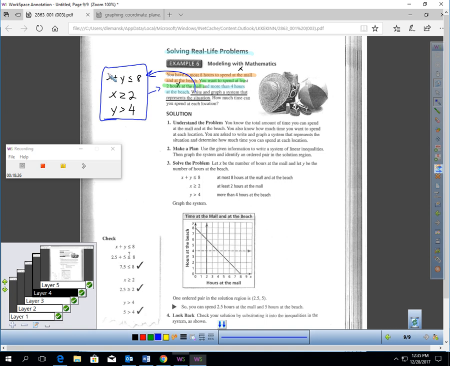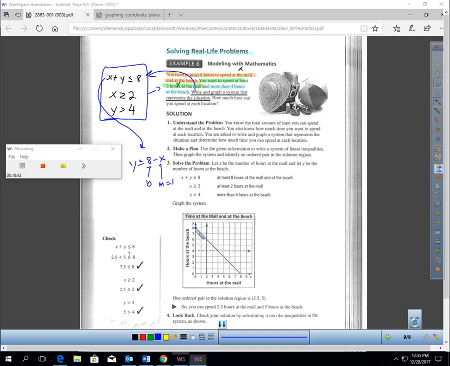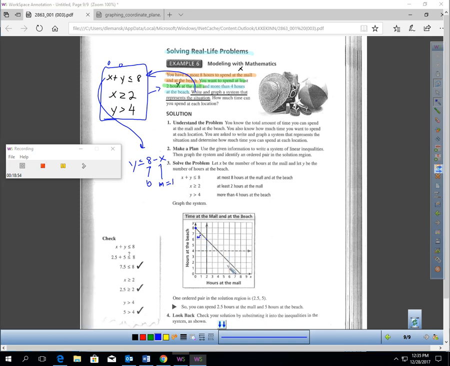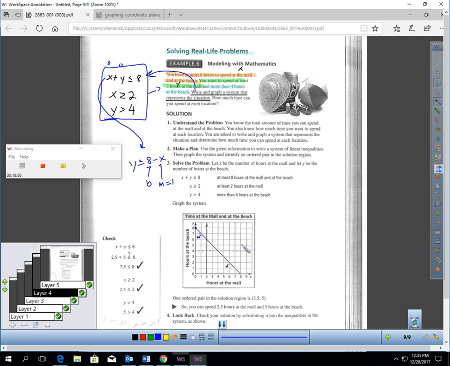So let's do this inequality first. Y would be less than or equal to 8 minus x. So b is 8, and my slope is negative 1. So here's 8, and then down 1 over 1, and there's my bold line. Now, if I plug in 0, 0 for this statement, I need that to be true. So I'm mentally picturing that I'm shading below the diagonal. X greater than or equal to 2, that would be a bold vertical line at 2, and I want the values greater than that.